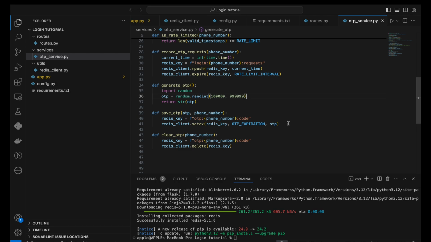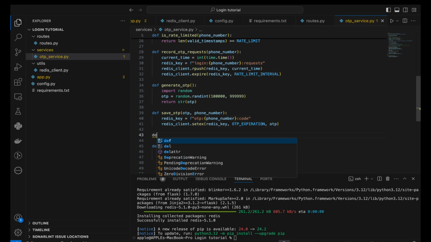So the last function we would have to write here will be the get OTP function. So that one, after you have set the OTP in the new key, we also want to get a function that will help us to get the OTP here. So I'm going to do def get OTP.